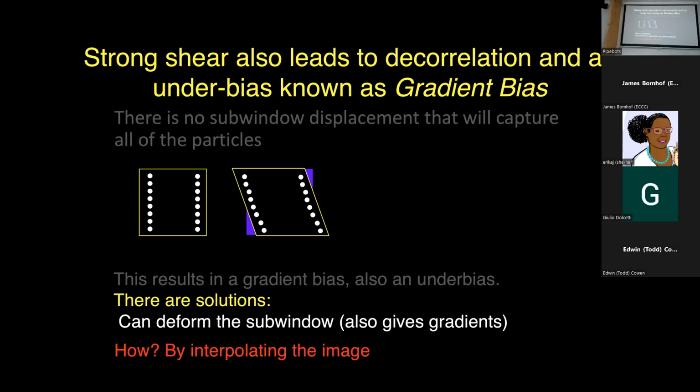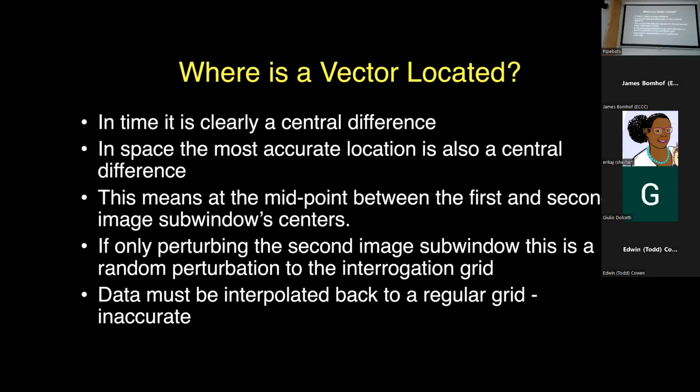Well, you do it by interpolating the image. And historically, that's been expensive and maybe a little scary for those of us in the lab. We do some interpolation, as I'll talk about in a minute, in our laboratory approaches. But obviously, for those of us who work now in the surface imaging fields, interpolating images is kind of bread and butter if you're georectifying images. So we're already doing this window deformation. And so I would argue that if we've got highly sheared flows, this is easily in our wheelhouse and something we should all be thinking about.